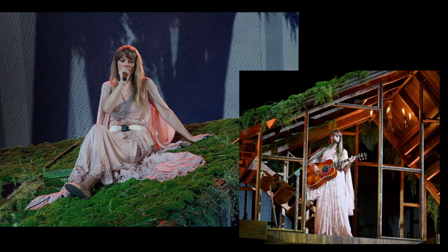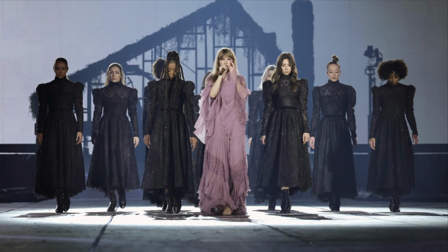Just giving a nod to the scenery. The set designer will probably never work with moss again. She's probably over it. And once again, oh, here's the vibrant color. This is why they needed those vibrant colors, so she would stand in front. That's right, so she would pop. That's exactly what... You read my mind, girl. I got you. Notice the dancers become part of the scenery.